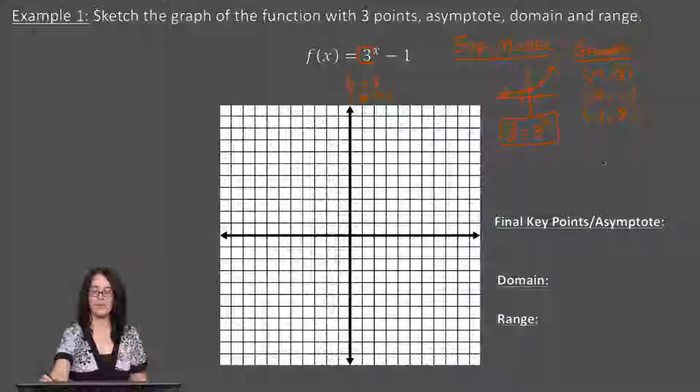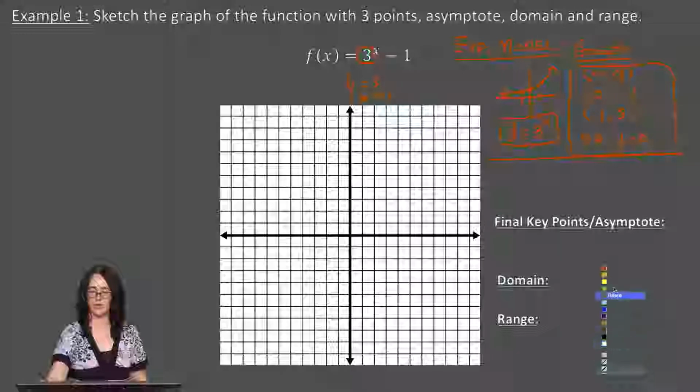So we have our 3 key points, and we also notice that as x goes to the left forever, as our x values get smaller and smaller and smaller, the y outputs are approaching 0. The horizontal asymptote, thus, is y equals 0. So with this information in mind, along with the graph, we're going to get started and draw our transformation of this function. So let's do it.